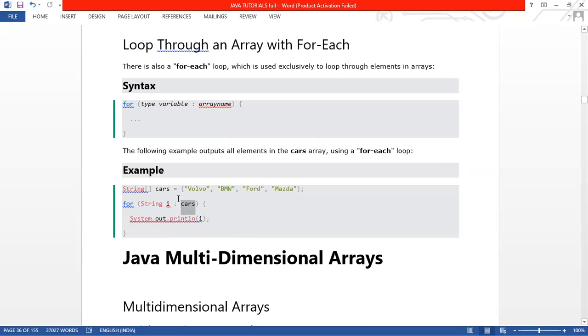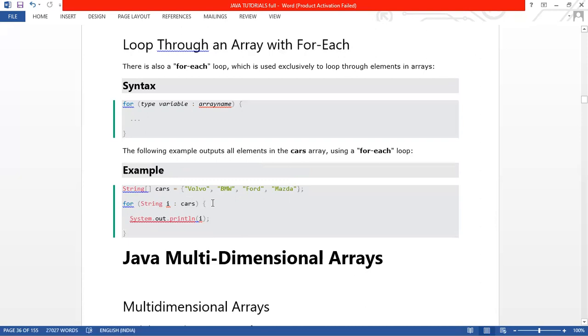We are not giving equals to, we are giving the colon. And in that cars, the array name, if I am declaring any variable, after the equals to I need to give a particular value. But here, instead of using equals to, I am using colon. Instead of giving any particular value, I am writing the array name. So string i equals to, take this colon as an equals to.